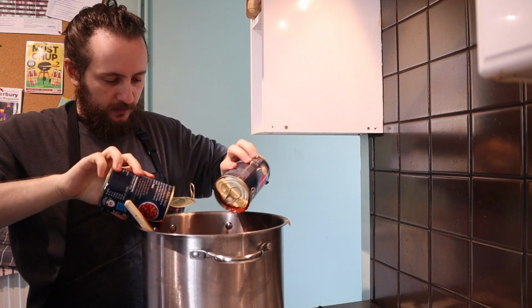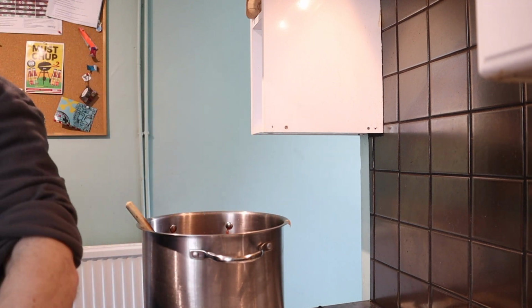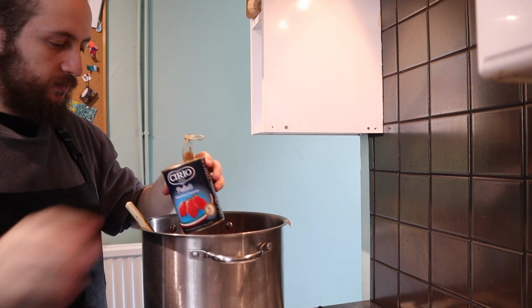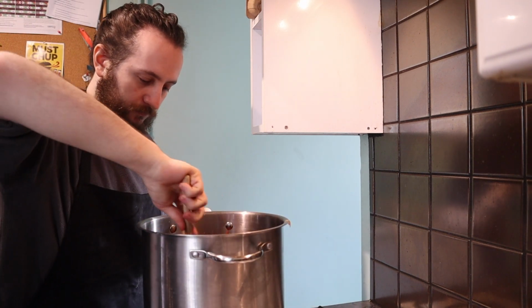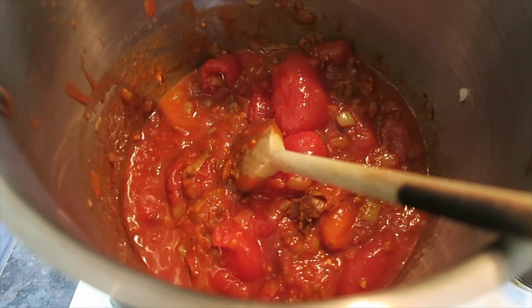You add your tomatoes. To make sure you don't waste anything, rinse out the tins with some stock, and that allows you to get the last bit of tomato, and then you can recycle the cans and help save the earth. You could use plum tomatoes, you could use chopped tomatoes. Chopped tomatoes is really good if you're looking for a bite of tomato, but I actually blended this with an immersion blender, as you'll see, so it didn't matter what kind of tomatoes I added, so I just used plum tomatoes.